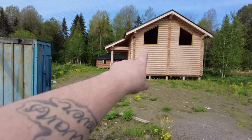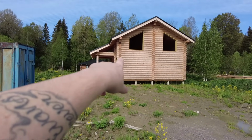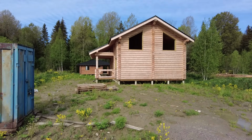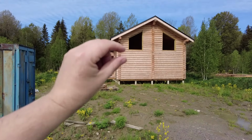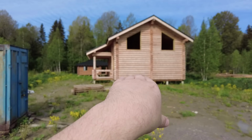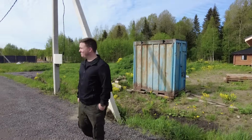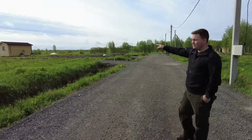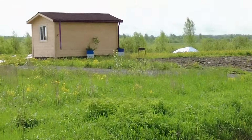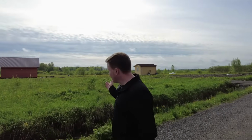But there's a minus about these houses. Over the years, between the logs, there are little millimeters, like 1/8 or 3/32 of an inch gaps that appear. And you have to refill the space between the logs because the wind will travel through that. Mm-hmm. Yeah, you have to pack them. And there's something more along the lines of what I'm building. Yeah, you're building something like that, but it's gonna be a lot cuter. We'll make it really nice. And a bit bigger, but that's kind of like your weekend thing.